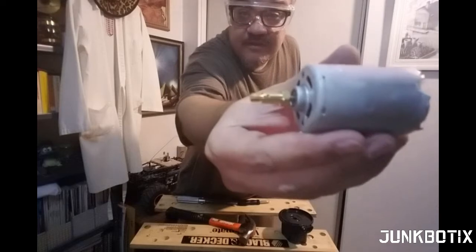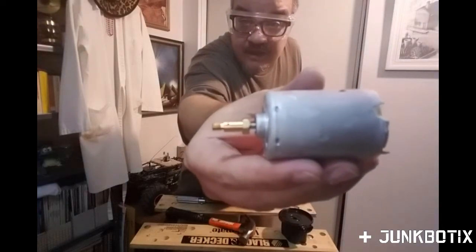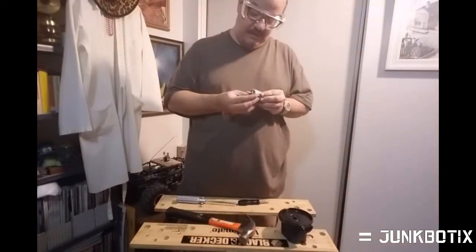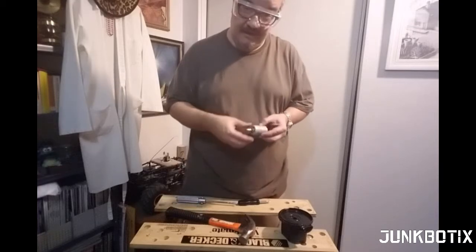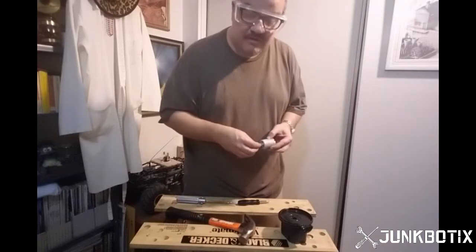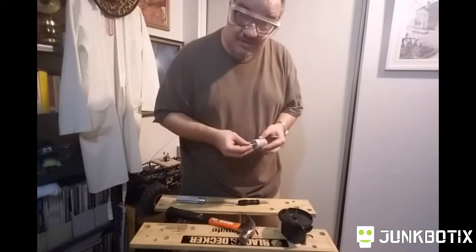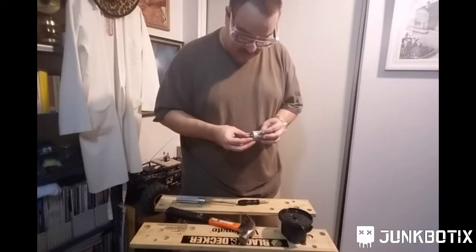You can see that there is a little hole on the end for, I believe, a small screwdriver to go in there, and it's got a grub screw, a little tiny headless screw, to tighten it down. There's actually one on both sides to keep it attached to the shaft of the motor. Those can be removed, and then you have the motor.